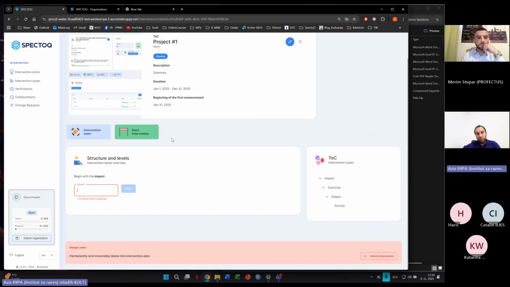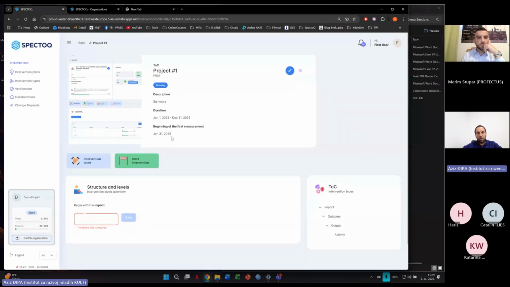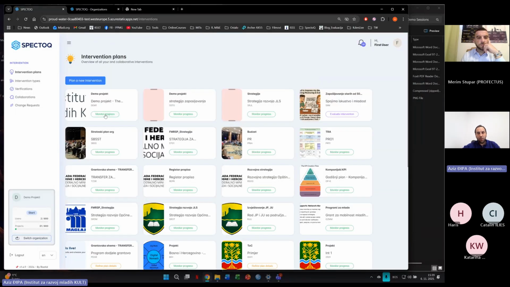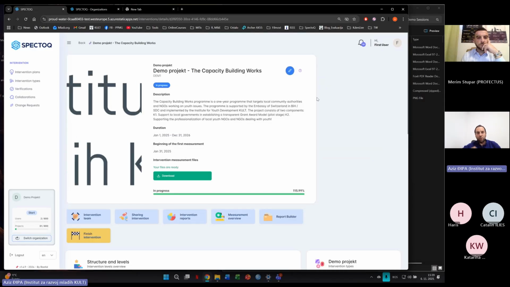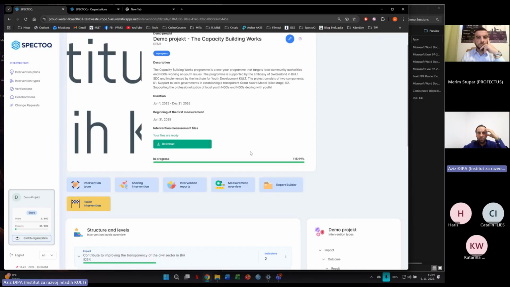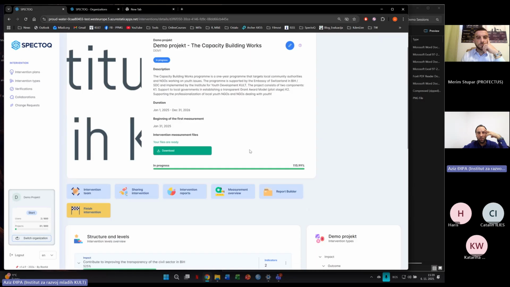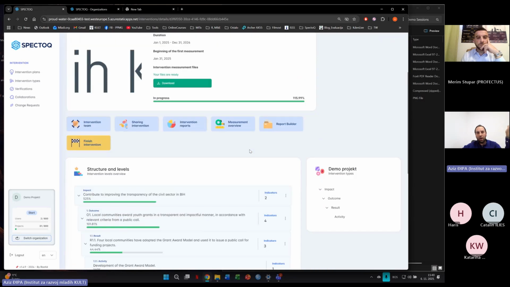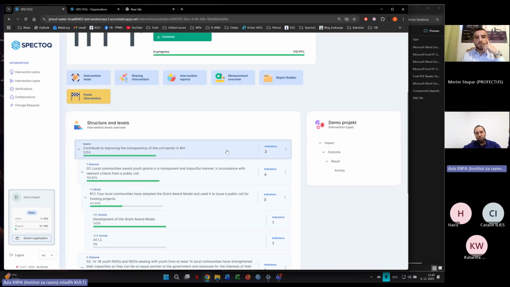For the purpose of this demo session, I wouldn't do this copy paste work for every specific level, but I will show you the already imported project for demo sessions. So this is one of the projects that we actually implemented a few years ago, and the indicators, the result chain, and so on are real, but only the achievements or targets or actuals on targets are for demo purposes, and they are not real life.